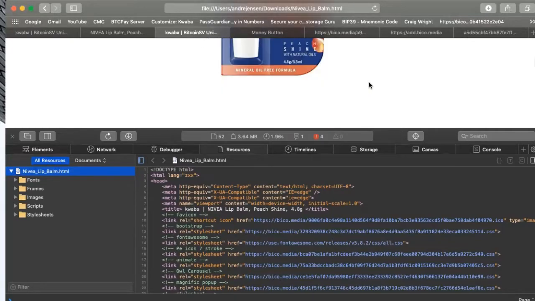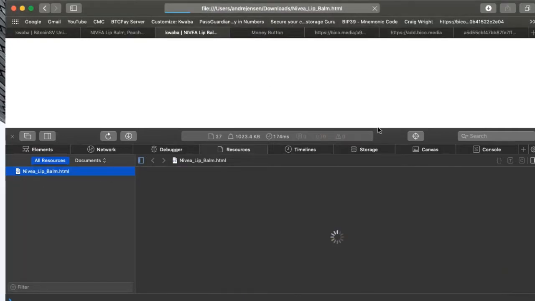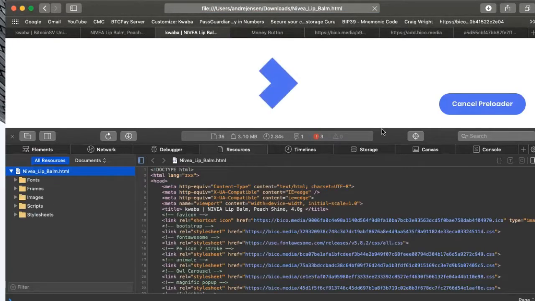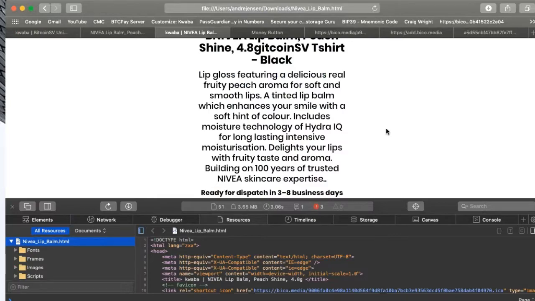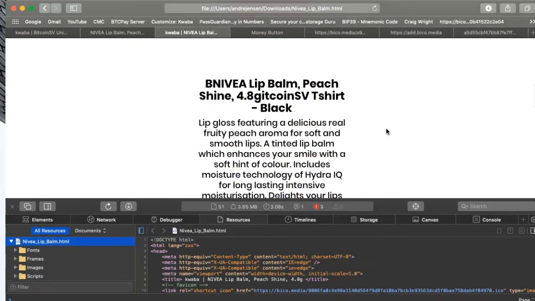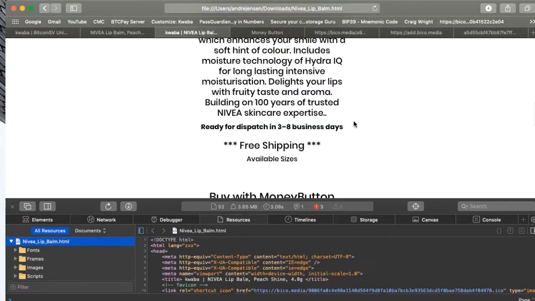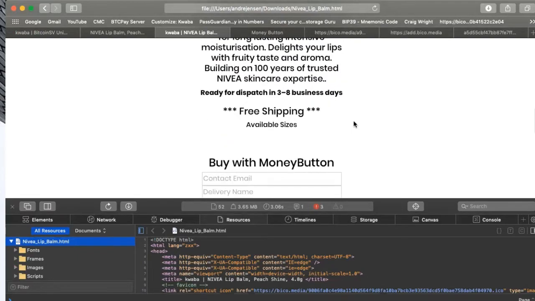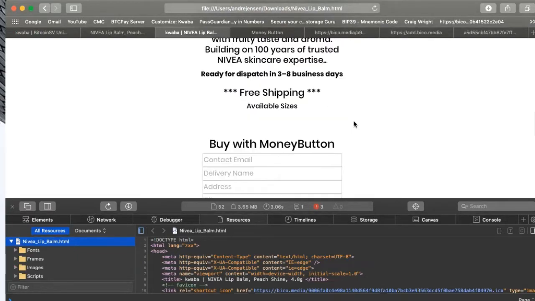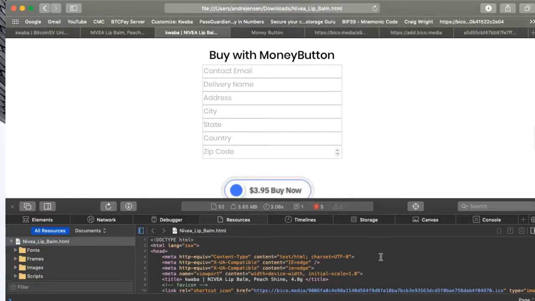So as you can see there, we've got all this stuff. So we're going to have a look at it. Now it should look a little bit better. Whoa. So we've got the product, we've got the name, the description. Obviously, I am rushing this quite quickly, so please go back and rewind it. Oh, actually, I should take out that available sizes and put, what can I put there? Limited stock.